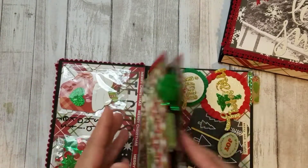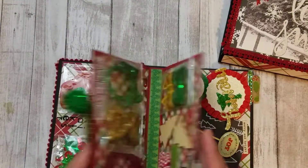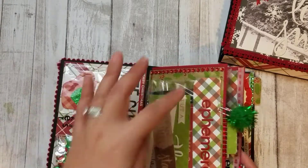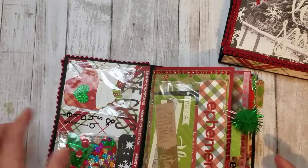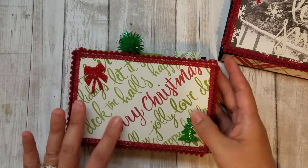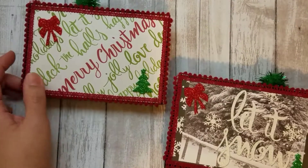These are really fun to make — it's actually really simple. It's regular Recollections Michaels cardstock and you score it so there's an inch in the middle, then you make a second one that's just slightly smaller and stick it down. Once you add all of your patterned paper it really reinforces it so that the pages are kind of thick and sturdy. I'm gonna link the tutorial I used for these.